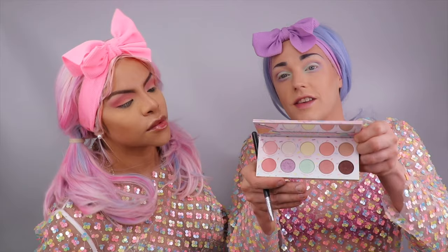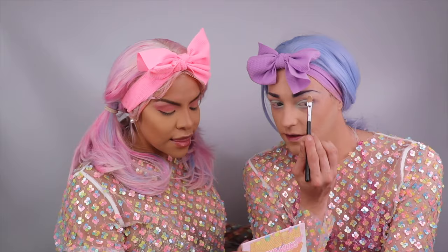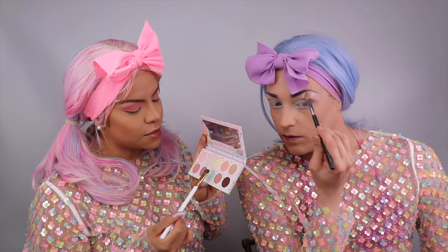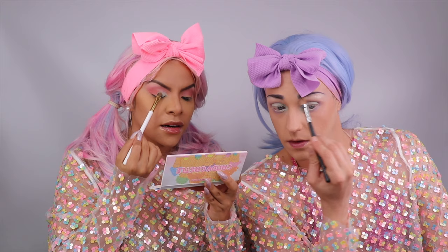Now I'm gonna go in with that shade Sugar High and pop my highlight. And I think I'm gonna put that rainbow trial that you did in the middle. Look on top of it. That's pretty. I always say just a little bit and then I end up dragging it everywhere.